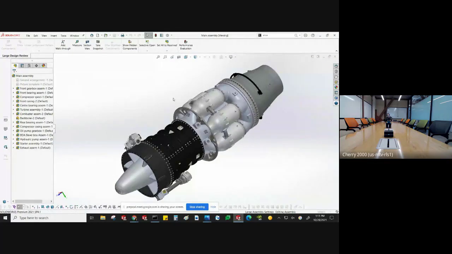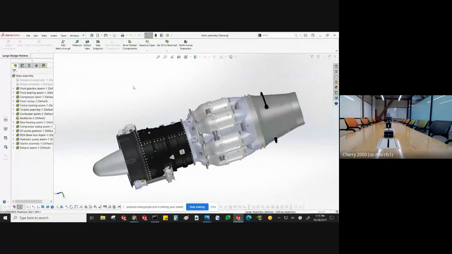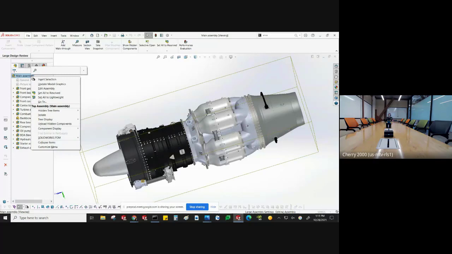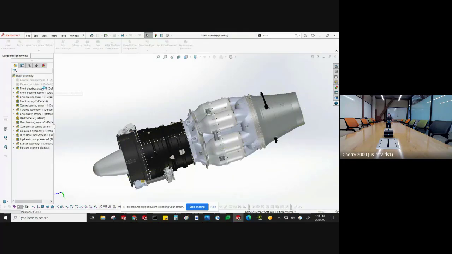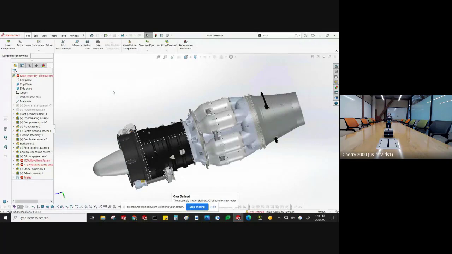It's in this mode that's called Large Design Review, and I didn't choose edit when I opened it. I can still edit it at any time. All I need to do is right-click the top icon in the assembly, then I get a choice that says Edit Assembly. I do have to warn you that if you have any flexible sub-assemblies in your top-level assembly, you cannot edit that. It has to be solved as rigid, all of the sub-assemblies.